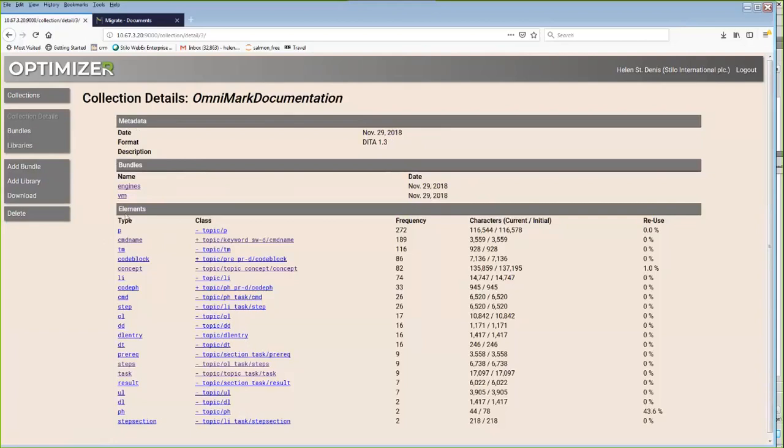So what you see here now is a listing of all the elements within this entire collection. And it just lists the elements in the order of the frequency in which we see them. So we see more paragraphs than anything else, so that's why they're first on the list. Next thing on the list is command names. I have a bunch of command names because it is documenting a programming interface.